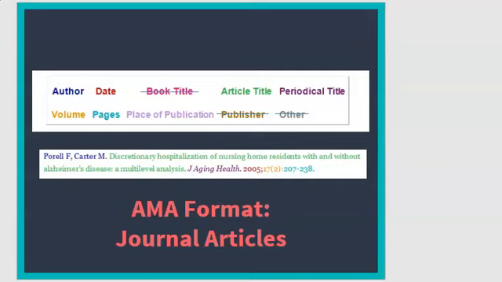You've got your authors in a very specific way. Then you have the title of the article also in a very specific way. And then there in kind of maroon where it says Journal Aging Health, that's the title of the actual magazine of the publication. And then the year of publication, the volume, the issue number, and the pages. So that format is the same format for all of the references that you'll find on your reference page. Again, though, there's a cheat sheet for you that I've already posted.